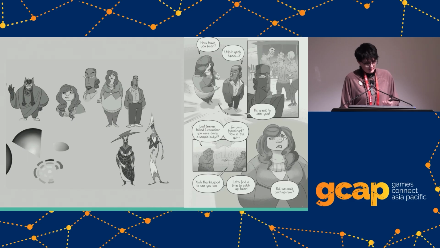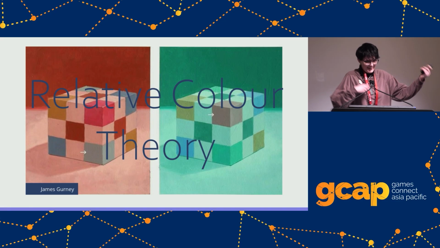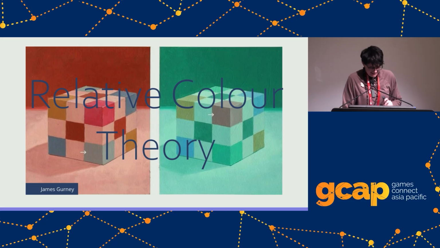And there is, but before we can get into the fun part of how to do it, we first need to go into a little bit of theory. You guessed it, we're going to talk about relative color theory. It is the pain for pretty much all artists. As soon as you learn about relative color theory, you start getting headaches.